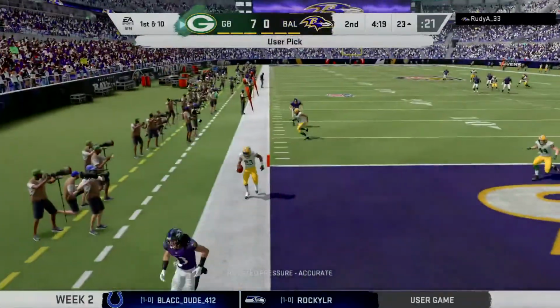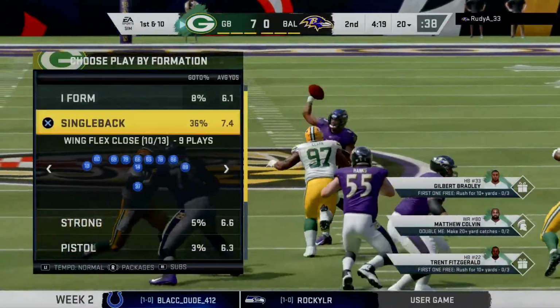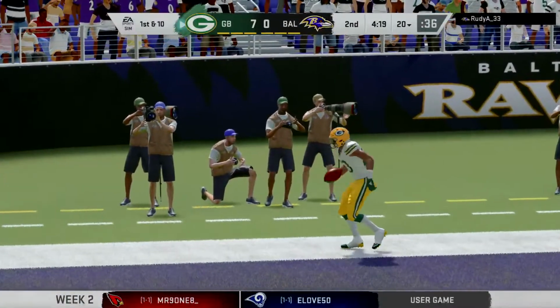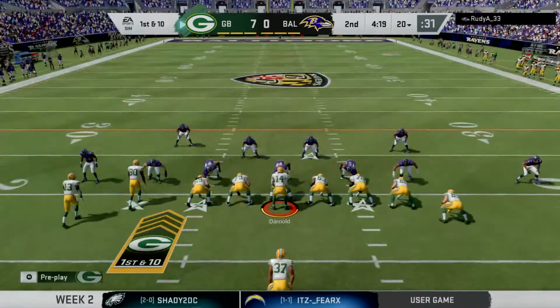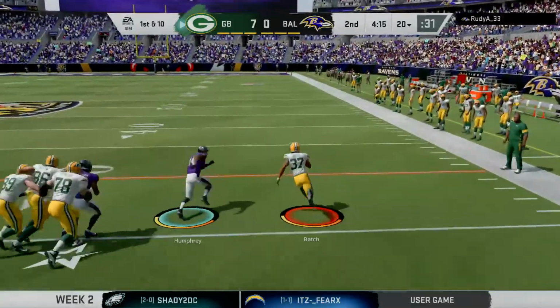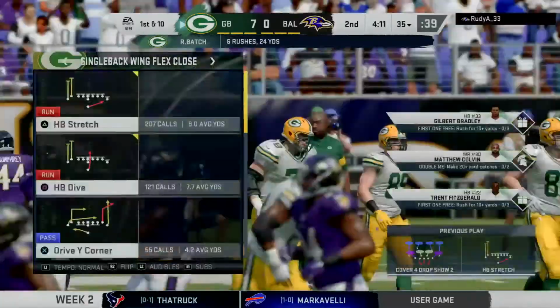And this is going to be intercepted. Picked off by Jair Alexander. That's sort of a second quarter to forget for him. Now 2 picks in this frame. Almost as if the first one that he threw, he couldn't shake, couldn't get it out of his head. He ends up throwing a second one as a result. Compounds the mistake a little bit. Yeah, you got to be able to forget, compartmentalize, whatever you want to call it, and move on. He hasn't been able to do so here in the second.